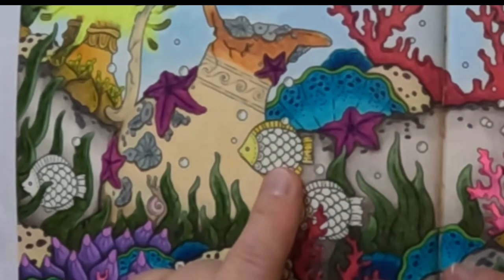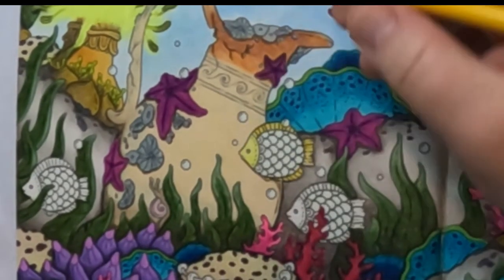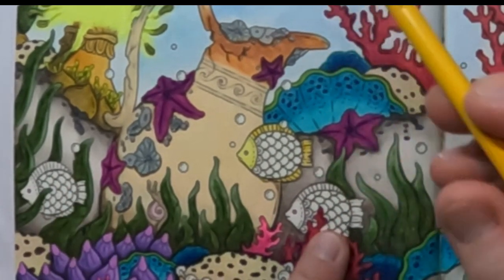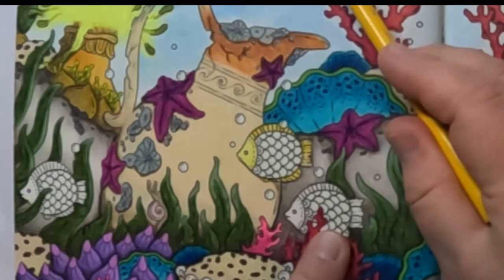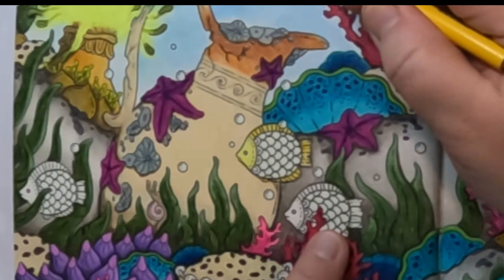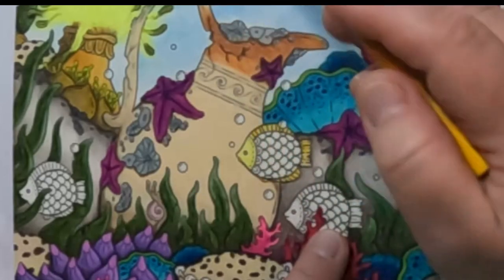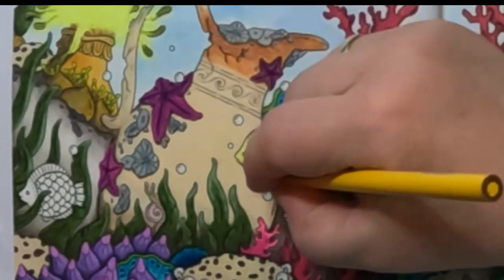But you could also, because now I color this in a certain way, you can still use these three colors to vary how you color the other fish, like I did here. Some of these red fishes have this neon orange line, and others just an orange. And some of the lighter orange fishes are colored with the sunburst or orange at the top and some at the bottom, as you can see here. And with the yellow orange at the bottom or the top.